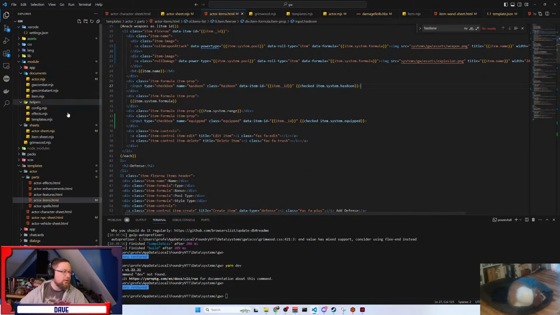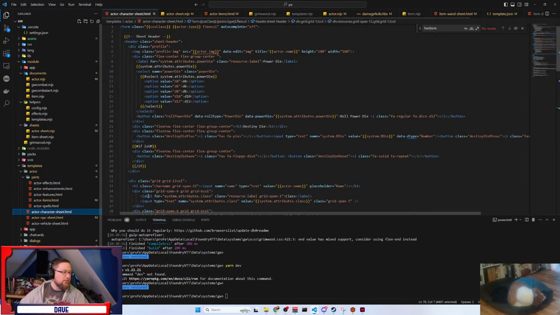Interesting. Oh, that's the item sheet. The actual character has Bane. But has Boon as one?